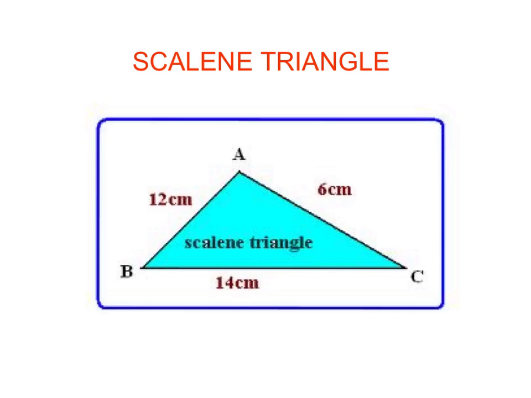Here are some pictures of those keywords. A scalene triangle is where all sides are different. I have three different measurements, 12, 6, and 14. Since all three measurements are different, this is classified as a scalene triangle.